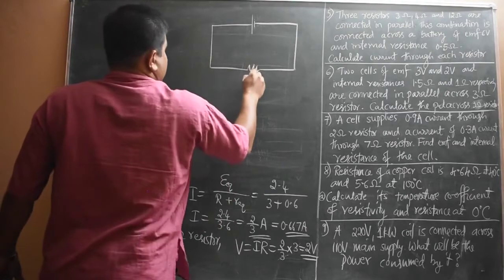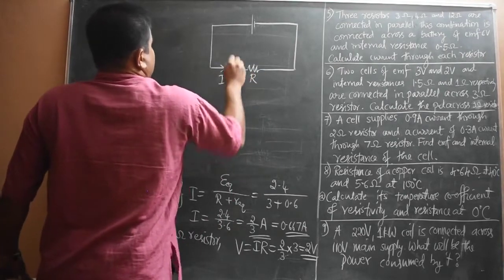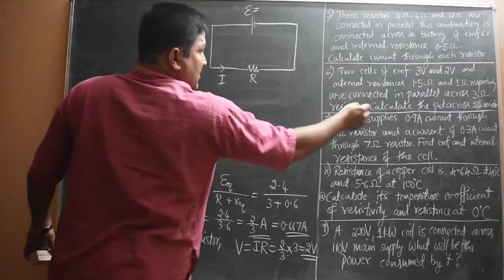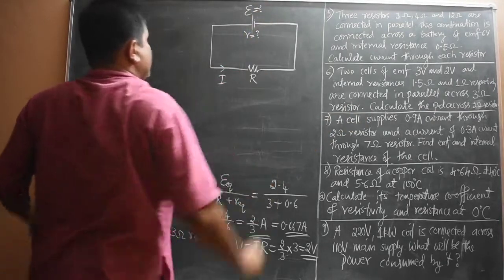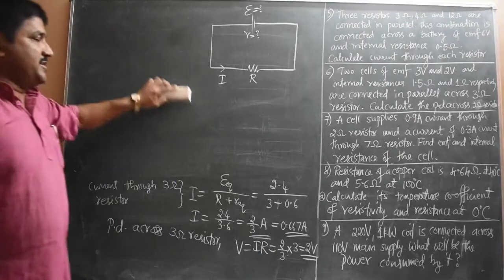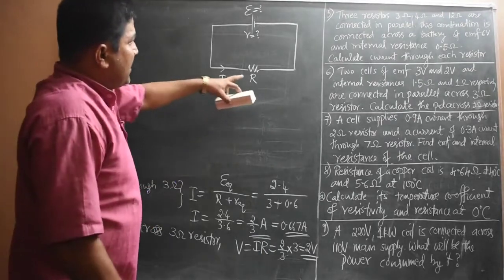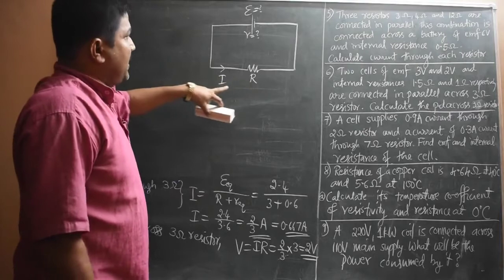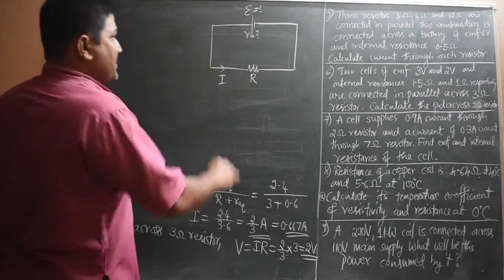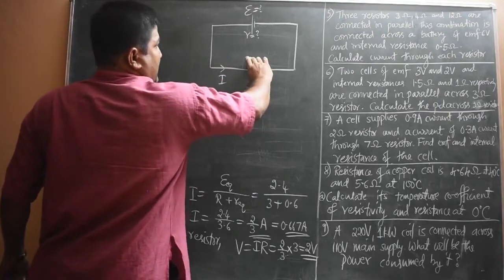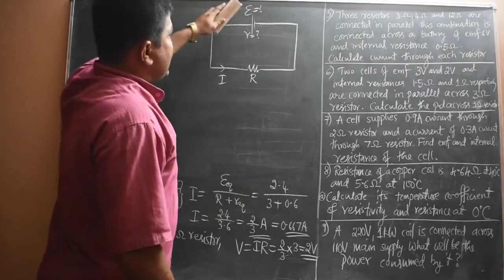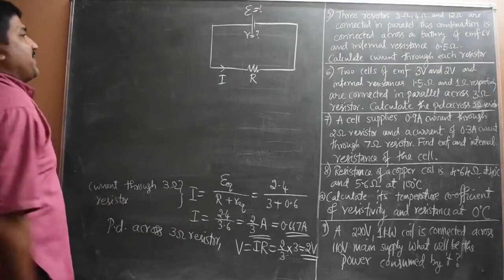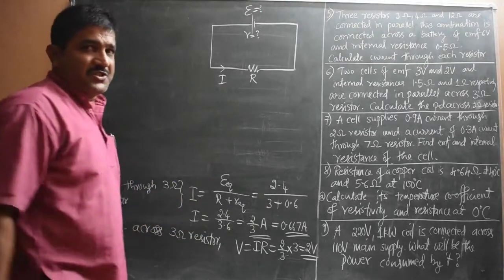So this is the resistor R and this is the current I. This is the EMF, say we don't know, question mark, and r also we have to find out. So in two situations, we get two equations. We have an I value for a particular R value and another I value for another R value. That means this resistance is varied in the circuit, so the current in the resistor also varies. The cell is the same, which means its EMF and internal resistance will be the same in both situations.